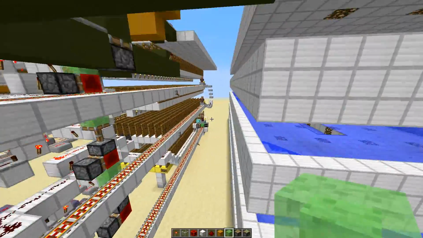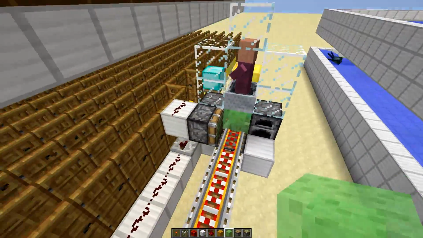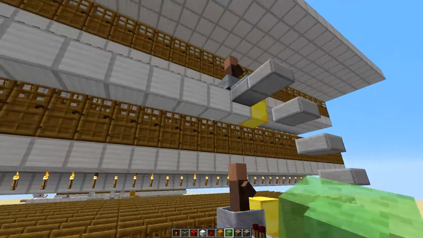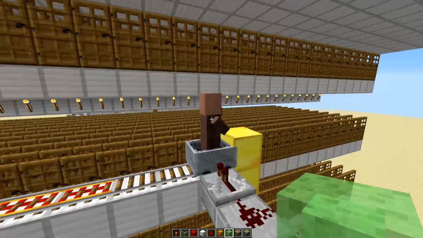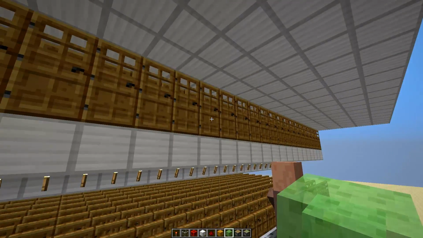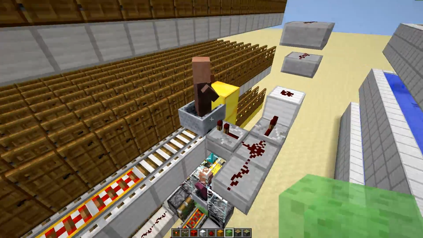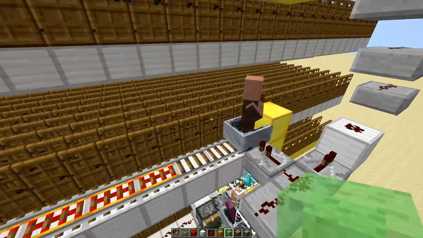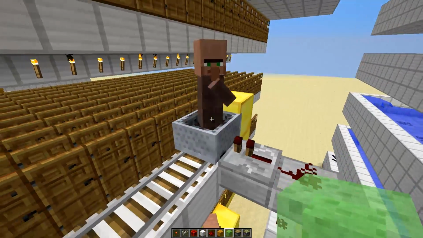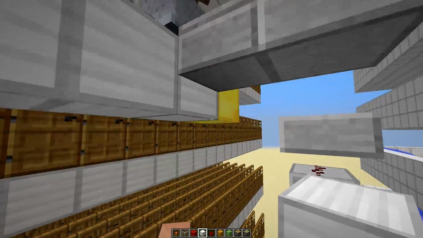I already set up one version down here, so I'm just going to repeat that. What you'll have is one villager for each layer. Basically, this villager detects the doors up here, and this villager detects these doors, and we're going to merge these two together. If you want to start from the top, take the topmost villager or the topmost rail here and lower it by one block.